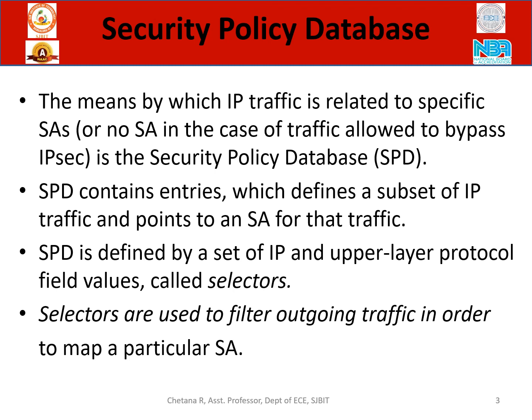It is also defined by a set of IP and upper layer protocol field values called selectors. So there are selectors in this security policy database which identify the protocol field values. Selectors are used to filter outgoing traffic in order to map a particular SA, and they come in handy whenever the traffic is going outside. So when they are going outside, it checks whether the right information is going out from this particular network.